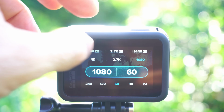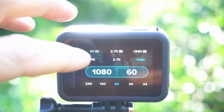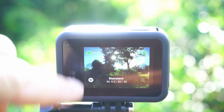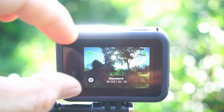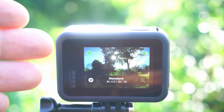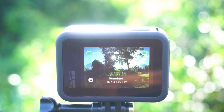There's 2 different aspect ratios, which is basically the size of your video frame. You'll see some of them here have 4:3. That's more of a square box, like an old school TV. When you look at a 4:3 aspect ratio, it's going to be taller, and a widescreen is actually going to crop out the top and the bottom of that. Most of the videos we watch are in widescreen, but when you're mounting your camera close to you, sometimes it's nice to have that extra frame to get everything you want in the shot.